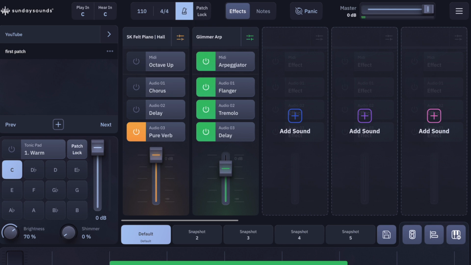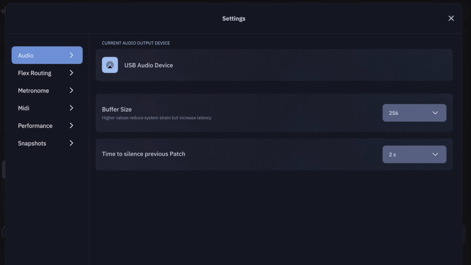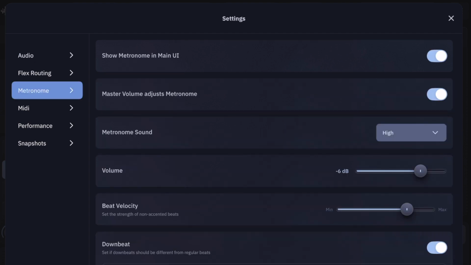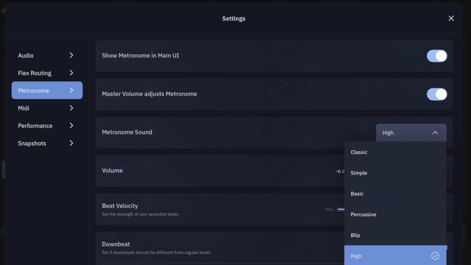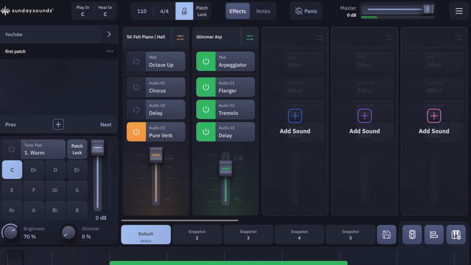Okay, this is good. I probably don't like that sound, so let's change the click. Let's change the click sound here, metronome, and we look at metronome sound. We pick the classic one. Let's try that. Okay, that's better.